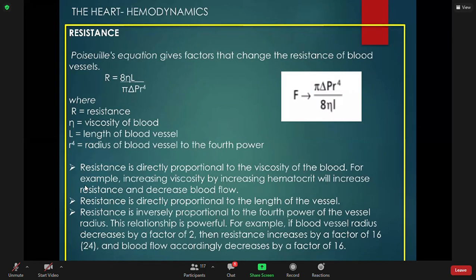Kasi yung blood, habang dumadaloy siya, there is resistance to the vessel wall. So, the longer the vessel na tatravelan niya, may resistance yon. Kaya pababa ng pababa yung velocity at saka yung pressure. Kaya may factor yon kung bakit 120 millimeters mercury si aorta. Pagdating sa vein, halos zero na siya. Kasi yung dinaanan niya super layo, no? And habang palayo ng palayo, pababa ng pababa yung velocity because of the resistance to the vessel wall.